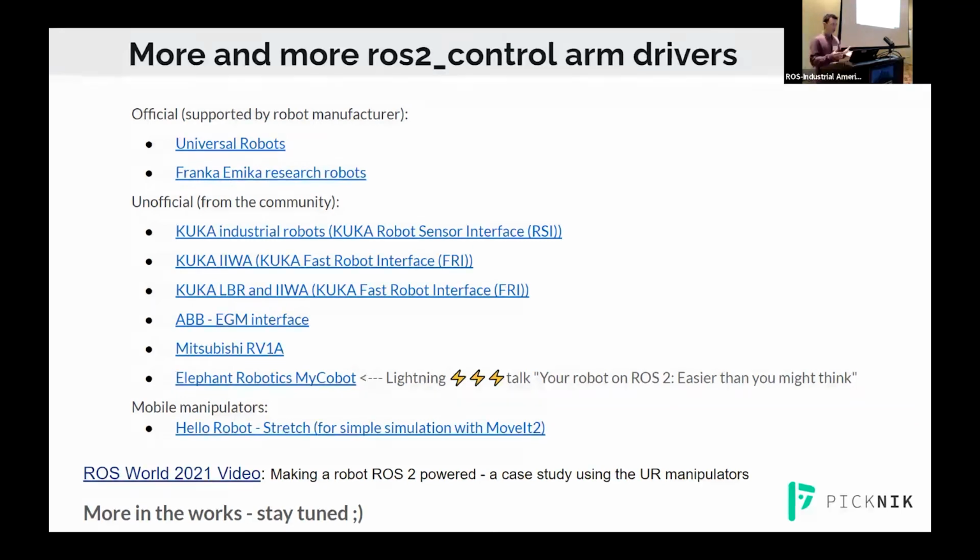And some other resources, obviously, please reach out to us if you're interested in learning more about how to set up a ROS 2 driver, or companies that are looking for help with that. But we have a couple different talks here. We have this lightning talk that one of our devs put together that was just a 2-minute high level, here's how you write a driver. And we also have a more extensive ROSWorld video about the more involved features that we worked on with Universal Robots for their driver. And hoping to have some pretty exciting announcements in the near future about some additional driver support.